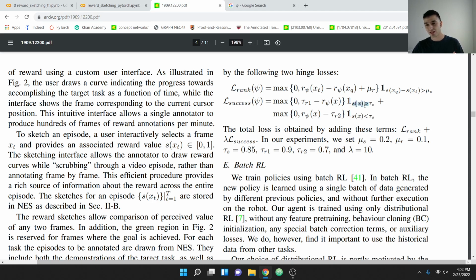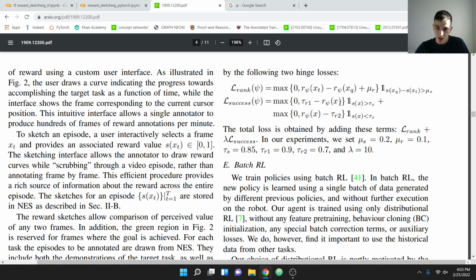So the sketch says this is a successful frame because the sketch of x is greater than tau of s, and tau of s is our success criterion, which is 0.85. So we're saying, oh, the sketch for this frame says it was successful because the sketch was greater than 0.85.